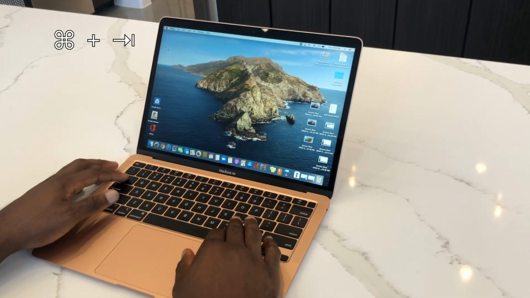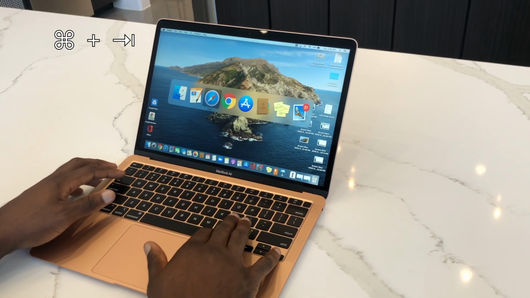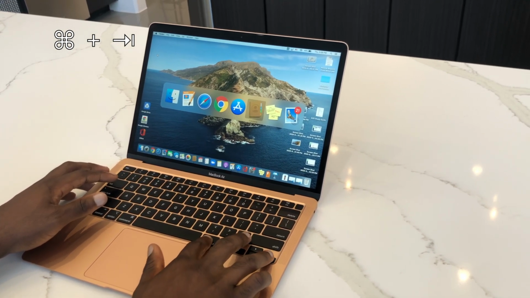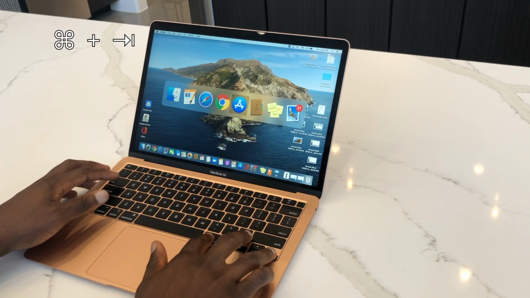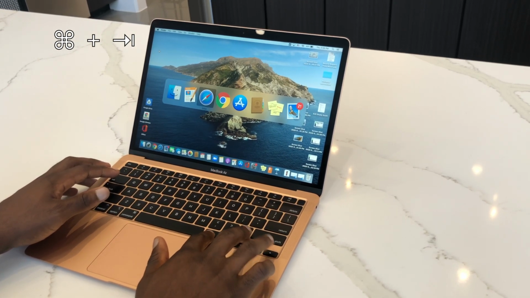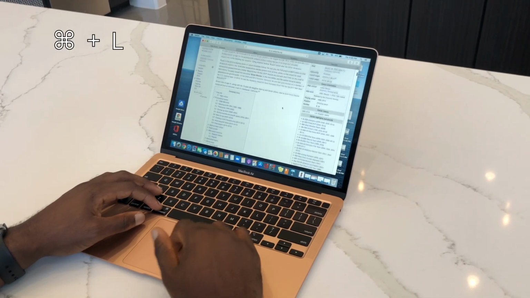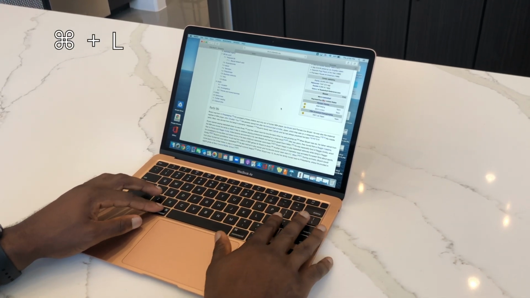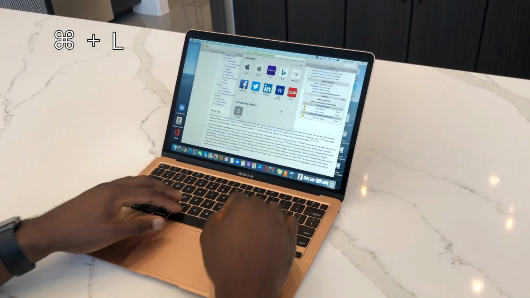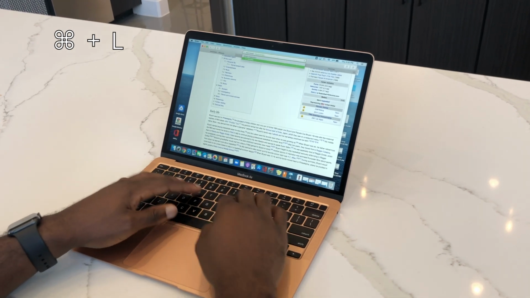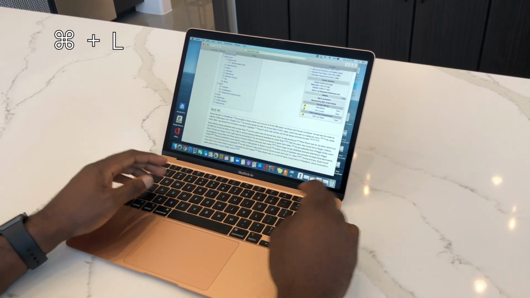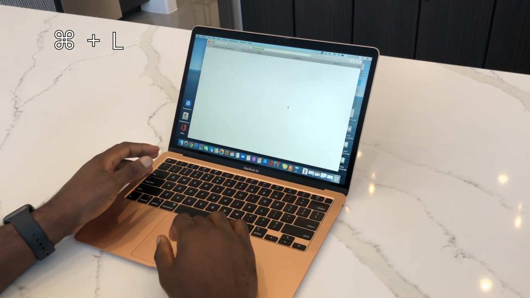Holding down Command, then pressing Tab opens up the App Switcher in all its glory, revealing all active apps. You can navigate across the screen by using the arrows on your keyboard. You know when you're feeling kind of lazy and you can't be bothered to scroll up a page? Well, you can press Command L from basically any point in a page just to initiate a search.